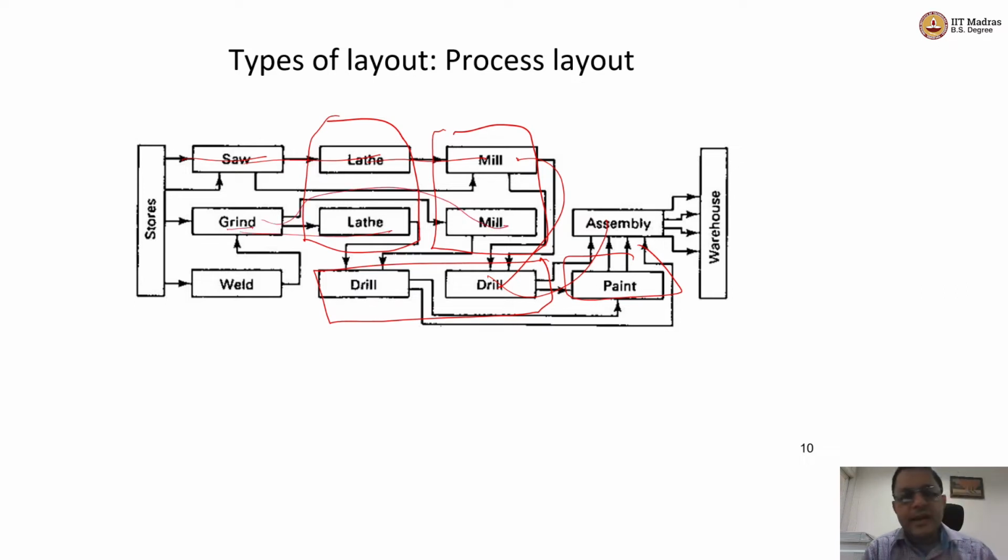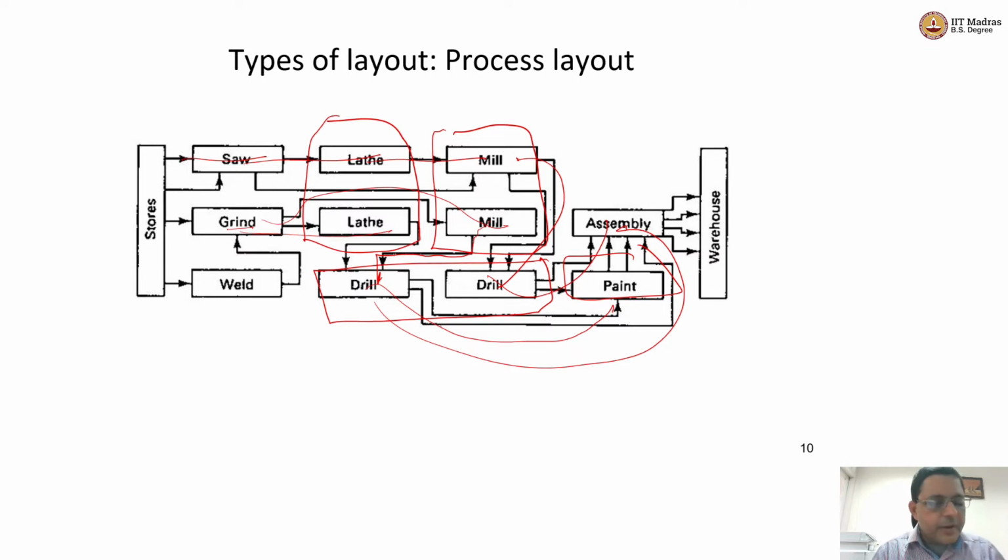So you will realize that if you look at the arrows, the arrows are not in one direction. The arrows are haphazard, right? So one product completes milling and then goes to drilling. After drilling, it may go to the paint shop, it may go to the assembly shop, right? So it's not the very simple, unilateral direction that we had in the product layout. These arrows are much more complicated because we are allowing each product to have its own path. So this is a process layout.